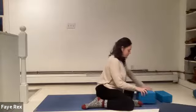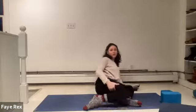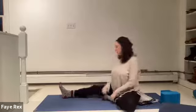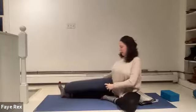Out. You're going to lean to your left, unfold your right leg, and find this half dragonfly pose with your right leg straight and your left knee bent. I'm just turning around so I can see you, but you're perfect as you are. Maybe take a blanket underneath your pelvis and then find whatever props you want for the inside of your right leg or on top of your right leg. And I'm okay usually with my knee here, so I'm not going to put the block there. I'll have it nearby if I'm feeling it, but block or something inside, bolster or something on top, either or. And then turn to your left, a little bit of an open twist.